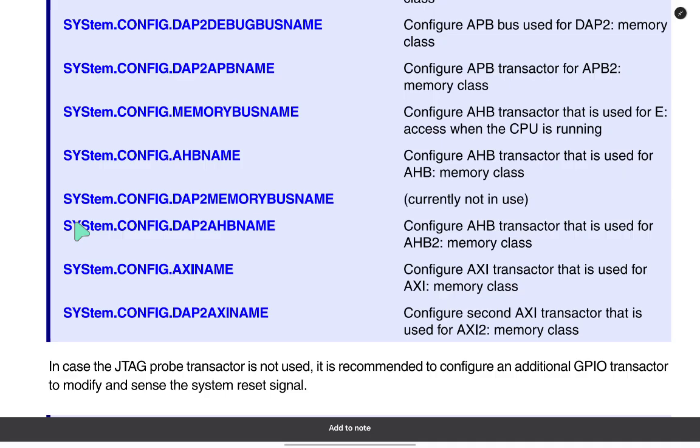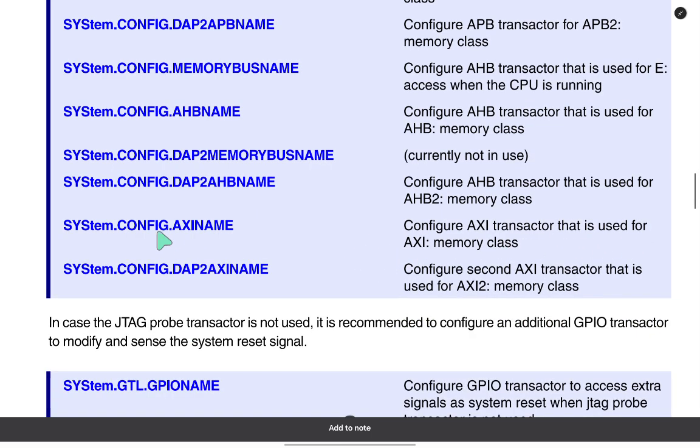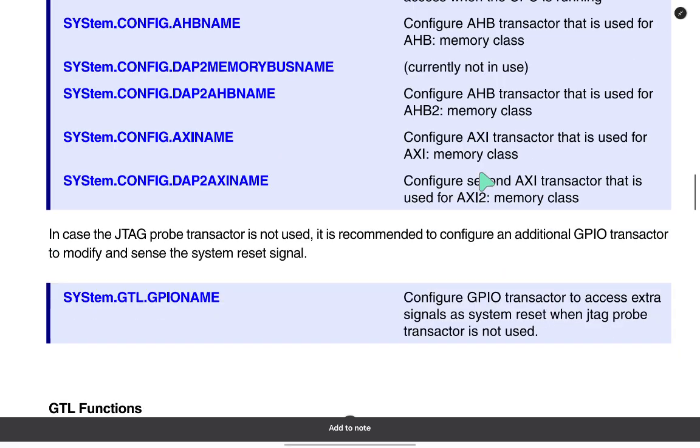SYStem.CONFIG.DAP2AHB name: configure AHB transactor that is used for AHB2 memory class. SYStem.CONFIG.AXI name: configure AXI transactor for the AXI memory class. SYStem.CONFIG.DAP2AXI name: configure second AXI transactor that is used for AXI2 memory class.